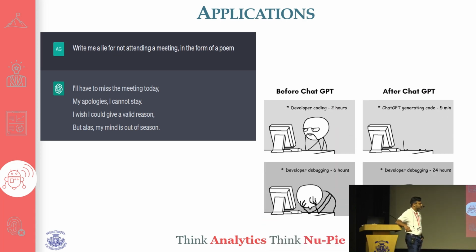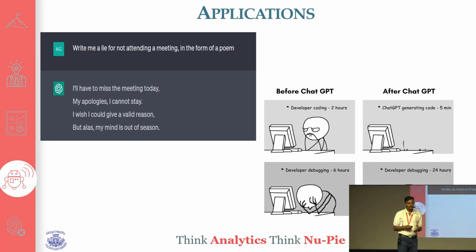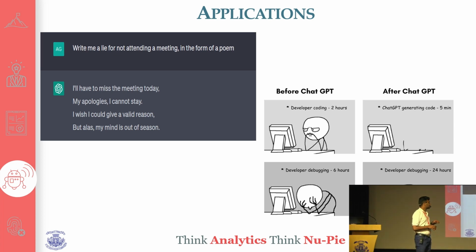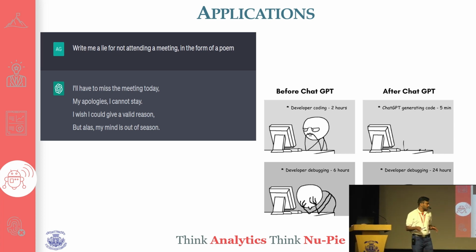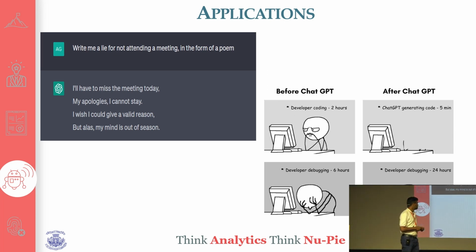And the next one is we are working on technical tools, and we will be writing code, and we have to debug it. So before the use of ChatGPT, we used to go on Google, search the query, and look at a lot of Stack Overflow and those kinds of things. And it would take us 2-3 hours to do that, and we would always get errors as well, and it would take us again 2 to 6 hours to solve it. So after ChatGPT, we will get the code in like 5 minutes.